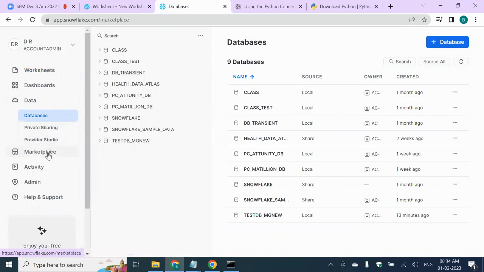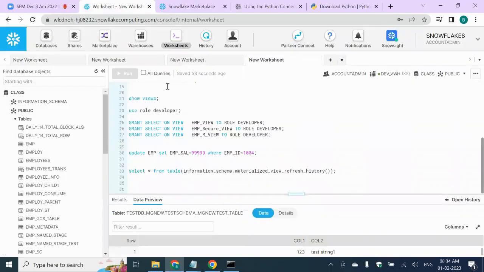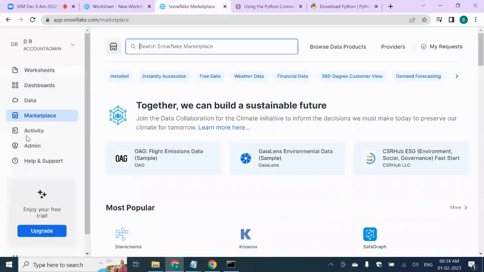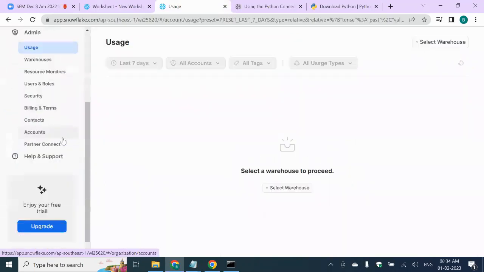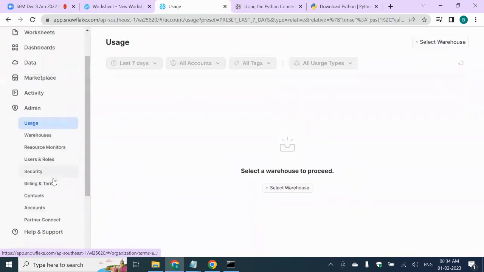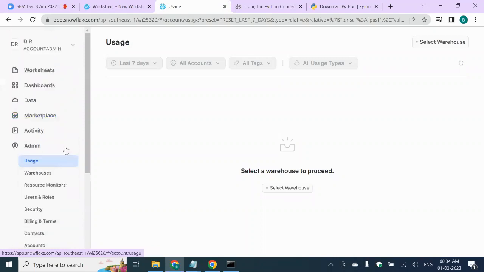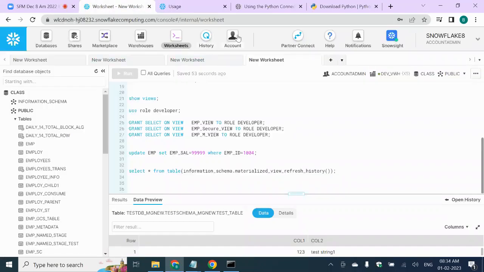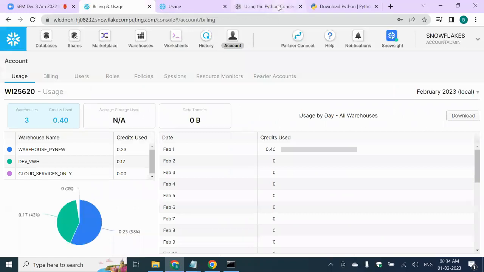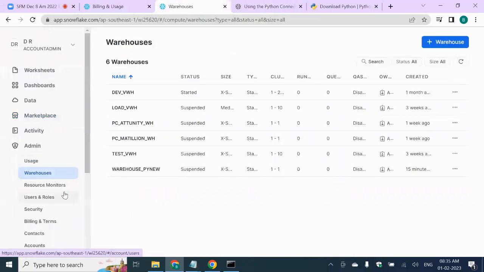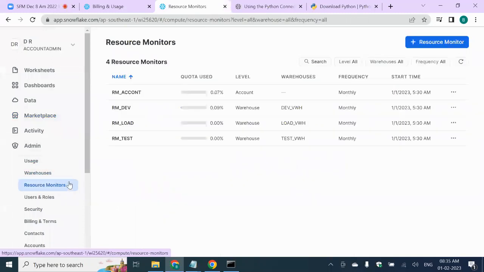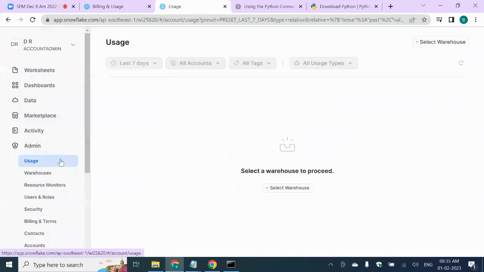And for account admin activities like warehouses, resource monitors, users and roles creation, the same thing is available here. You can see the virtual warehouses and resource monitors whatever we have created, available in this view.